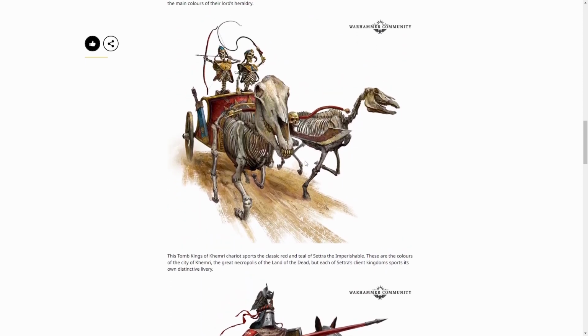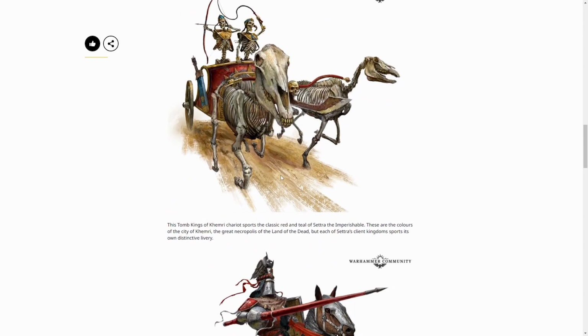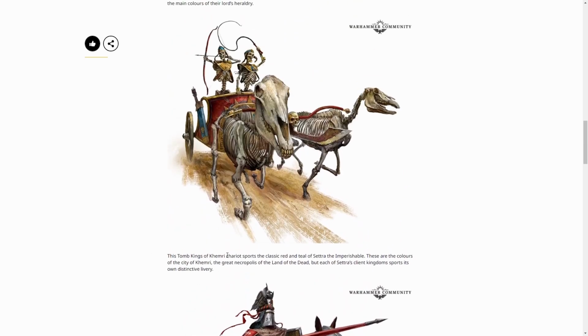But I think it's King Louis at this time. I know they revealed it in a prior thing, but the Tomb Kings of Khemri chariot sports the classic red and teal of Settra the Imperishable. These are the colors of the city of Khemri, the great necropolis of the land of the dead, but each of Settra's client kingdoms sports its own distinctive livery.